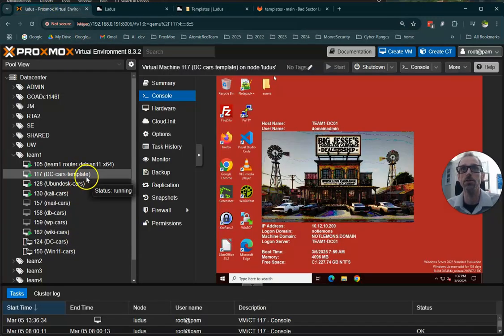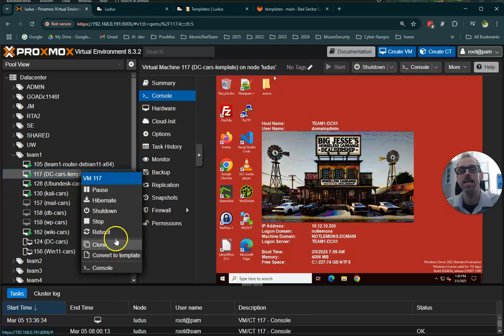Back here, if you built it from a pre-existing template, most likely it is going to be a linked clone. So I'll show you how to clone it as a full clone. It must be a full clone before you convert it into a template and then use that template to make other clones. So here we go, bear with me.